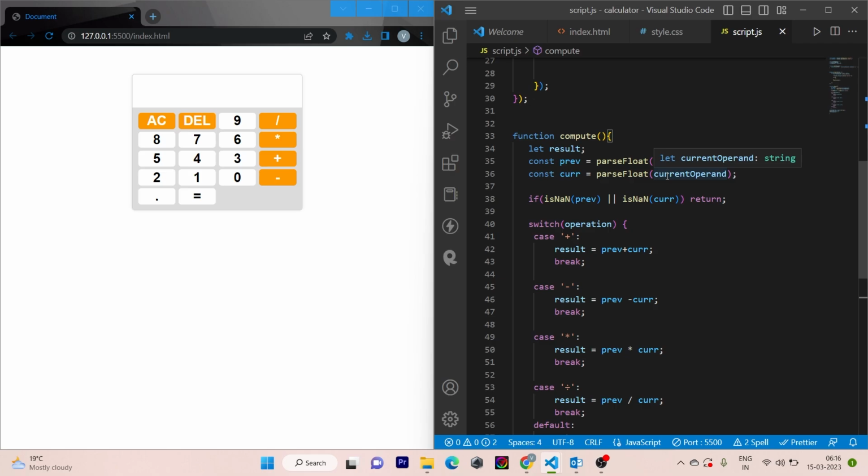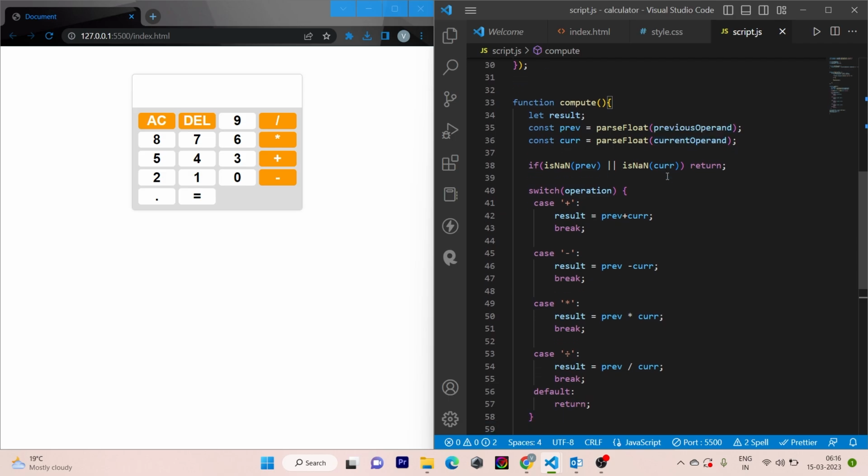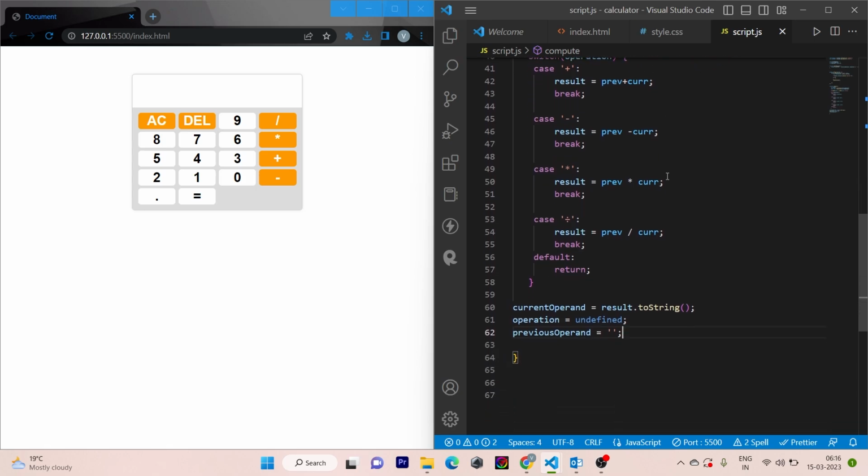Otherwise the function performs the appropriate mathematical operation like addition, subtraction, multiplication and division, and sets the current operand variable to the result of the operation. And finally, the operation and the previous operand variables are reset to their initial values, as we can see over here.